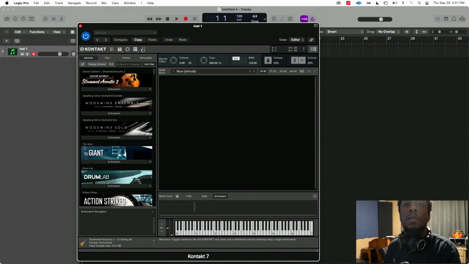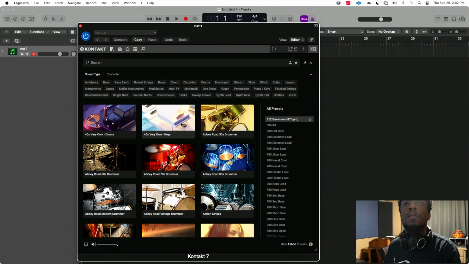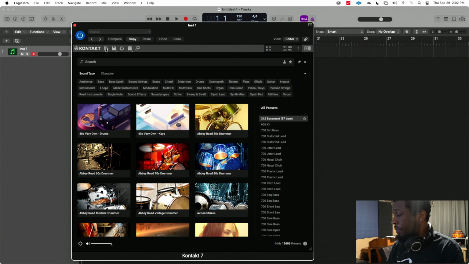Some of this you guys probably have already known, but I'm just showing you kind of how it looks in the new Kontakt. So this is the part that I think most people are going to be interested in here. This is this first button here. If you click this, this is how you get to toggle between the old setup versus the new setup.